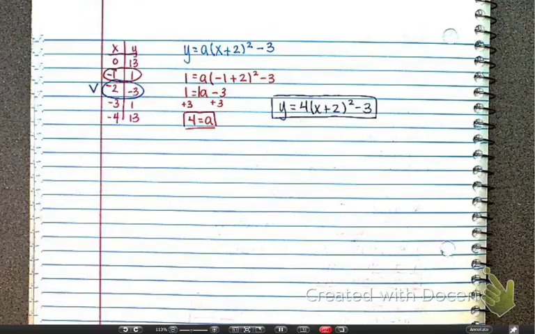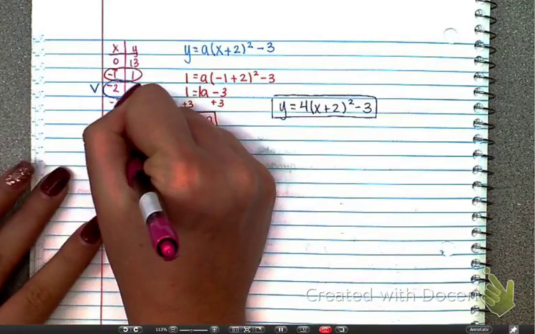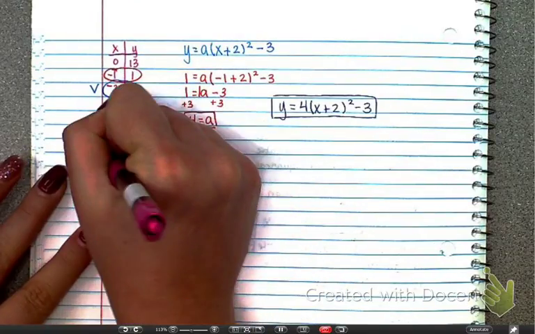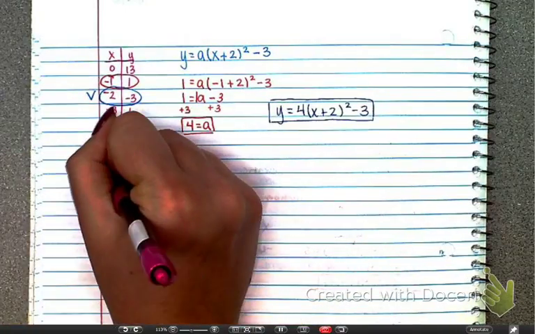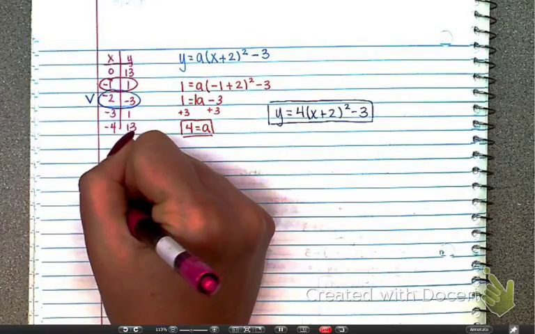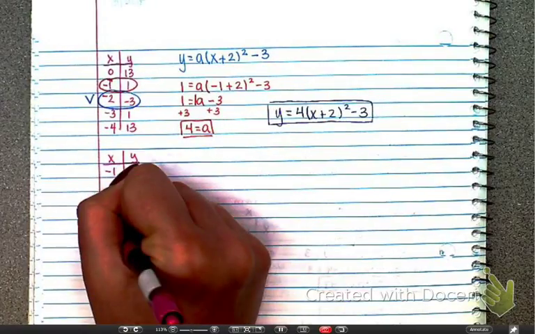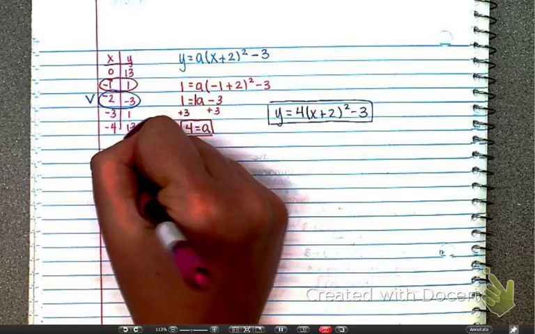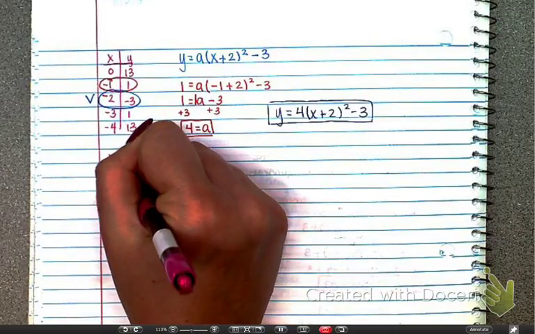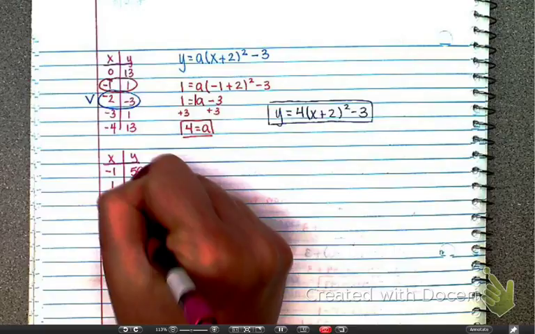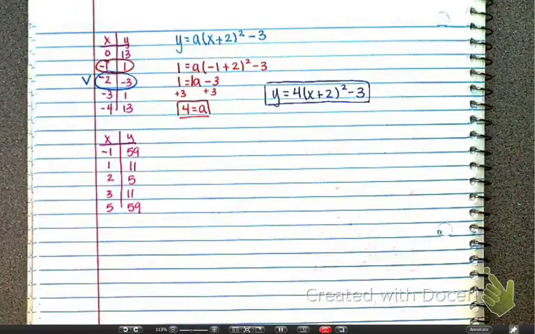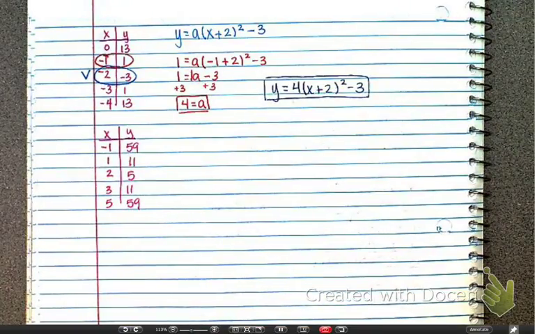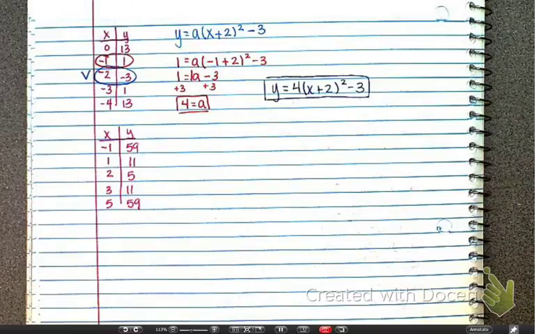Okay, I'm going to have you guys try one. I want to see how far you can get. Okay, you'll notice this one skips a couple as well, but it's still symmetrical, so you're okay. So I want you to identify the vertex. I want you to see if you can solve for A and rewrite the equation. Once you're done, check with a couple people around you and see if they have the same answer.